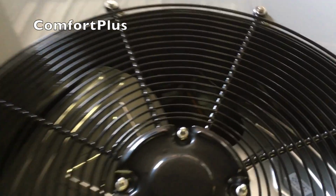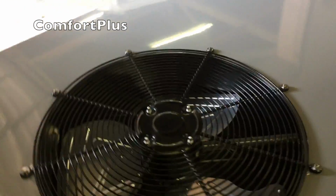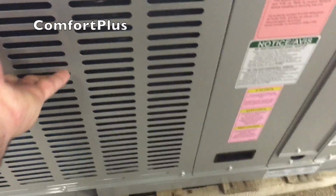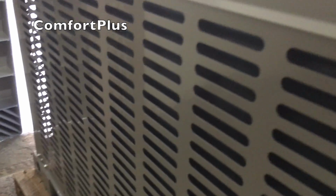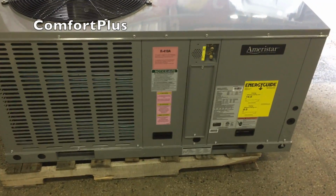It has, like most of the small 2-ton package units, a rotary compressor, and I looked, I can't tell who makes it or where it comes from. I'm sure it's probably Chinese. 1/8 horsepower condenser fan motor. Nice looking fan blade, same top and everything like they use on the split systems. Got a nice grill. It's not quite punched out the same way as the split systems, meaning this is not rounded over. It's not as big either, but it's comparable to most economy package units, I would think.